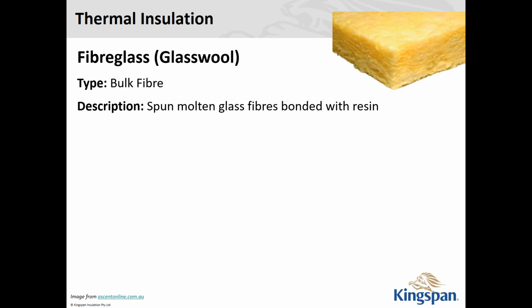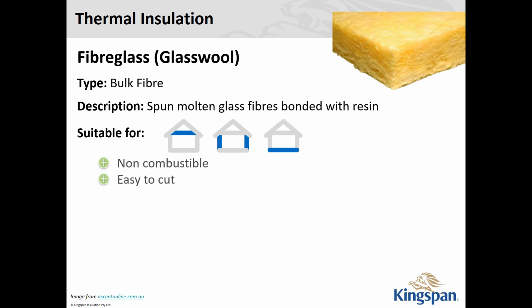One of the most common insulations that you're going to see out there in the building industry at the moment is glass wool. It's being used quite a fair bit on ceilings, in walls, in wall studs as well. You've probably had some type of exposure to that already, either when doing renovations or building something. Basically, it's a molten spun glass fibre bonded with resin, suitable for ceilings and walls, and it does get used in floors a fair bit as well.